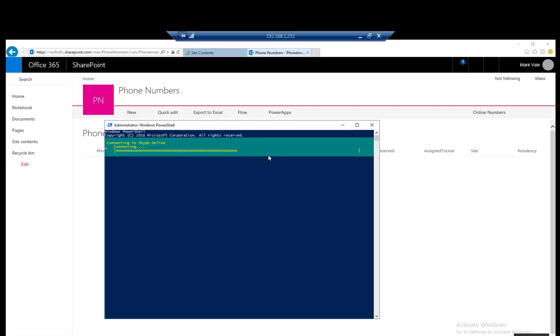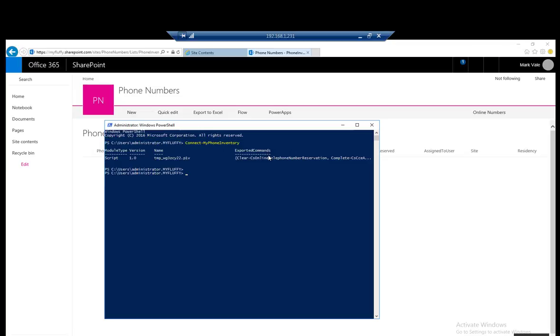Once it's downloaded into memory, we can then leverage that cache, if you will, to perform some actions against the data. And then when the data is changed to an acceptable level, we can sync the cache back to SharePoint. So that's basically how it works in a nutshell. So we just wait for this to download. As there are no numbers in SharePoint, this will run relatively quickly, and we'll be ready to go. So here we are, now we're connected to SharePoint.